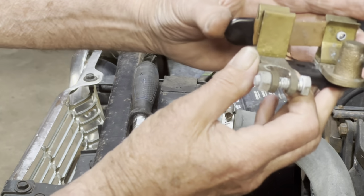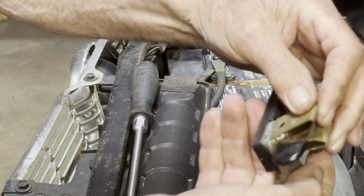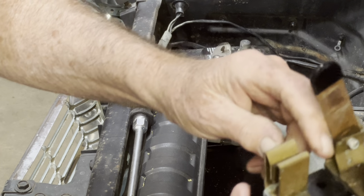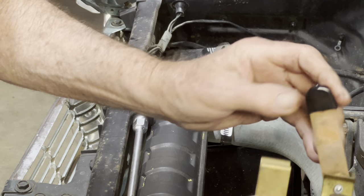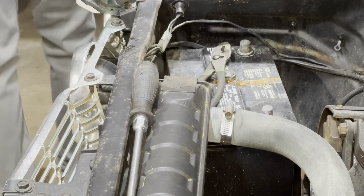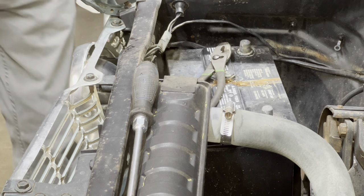Okay, guys, what do you think about this? It's rubber here. This mounts like this. And, oh, no wonder. See, it was broke right there. That's why I didn't think it was making a very good connection, because this is broke. That's just a piece to put up, I guess, for conversation. I'll just leave that alone like that and put that up somewhere where I'll never find it again. That'll work. There, I'll never find that again. You know that.